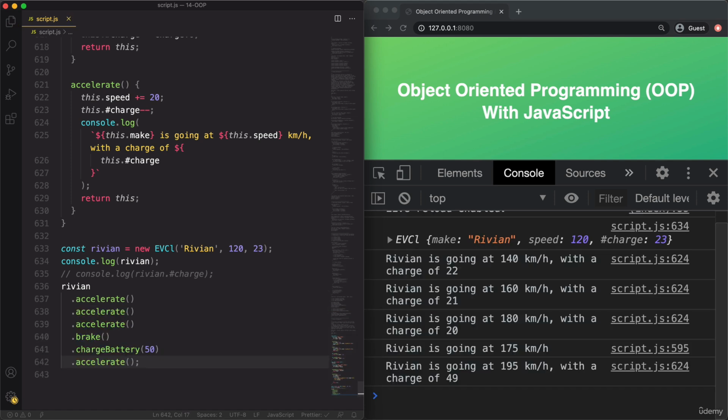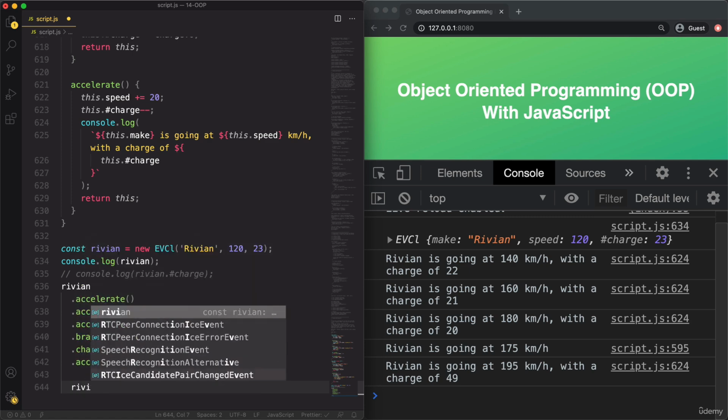And so this is what the result is going to be looking like. Here we are accelerating 3 times, then we are braking down by 5 kilometers per hour, and then immediately we add 20 kilometers per hour back again. And the charge then drops to 49, and that's because previously we had charged it to 50.